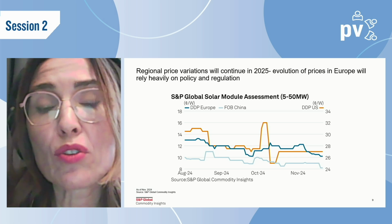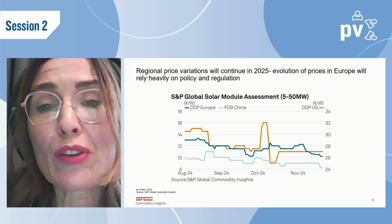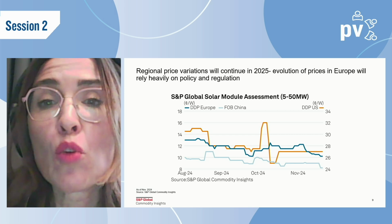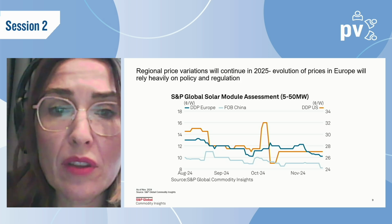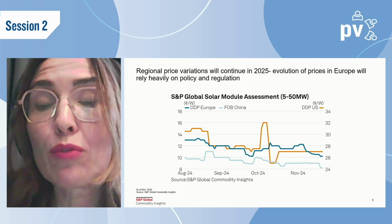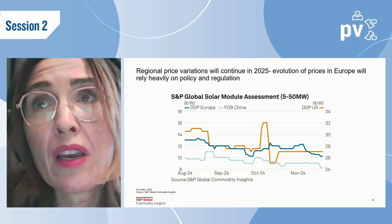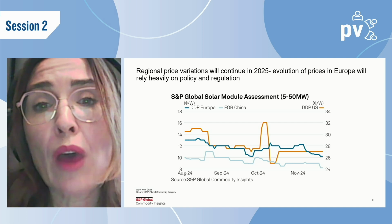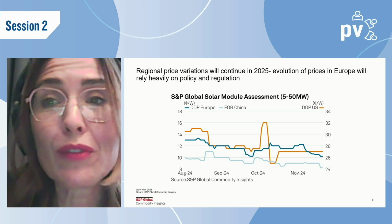And this chart shows the evolution since the launch of those daily prices. As you can see, there is very strong regional variation between the United States and the global or China price, with Europe until now developing quite aligned with global prices, because these are FOB versus DDP prices in Europe. However, for 2025, we'll have to see if that continues, or if there are some segments within the European market that, as a consequence of policy and non-price criteria in public tenders, have the room to have higher prices. And with all of this, I'd like to say thank you, and I look forward to the discussion with the rest of the panelists.